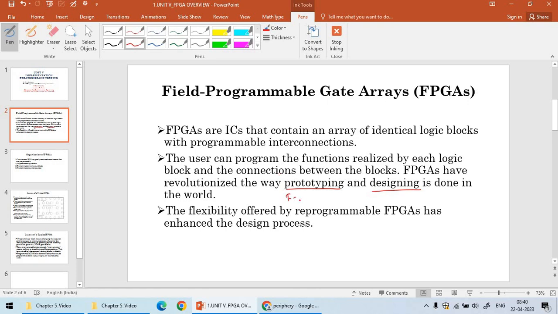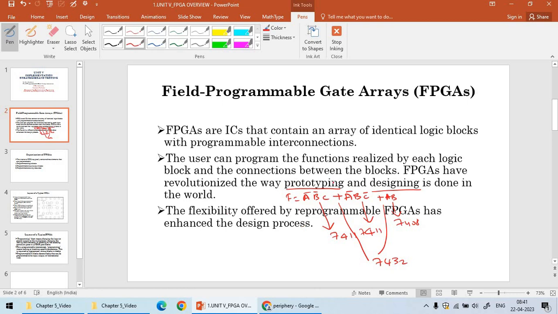Suppose you want to realize this logic function. So what you will do normally, you will go to a shop and get AND gates, 3 input type AND gates. So 7411, this could be 7408, and these are nothing but OR gates, so it is 7432. This is the way we usually build logical equations.